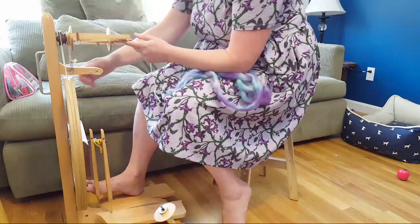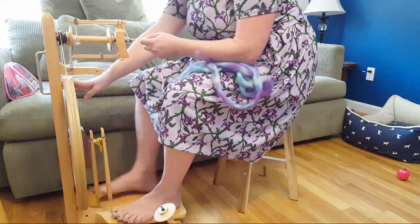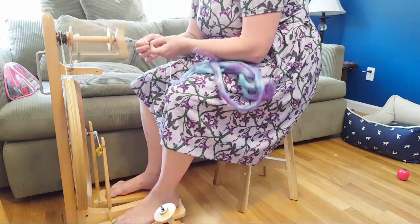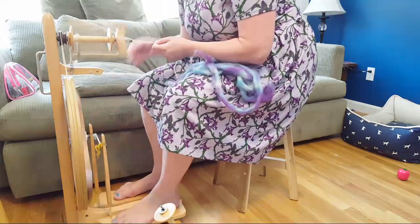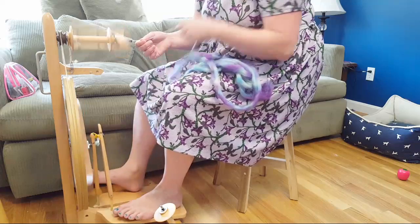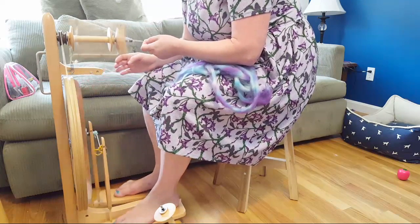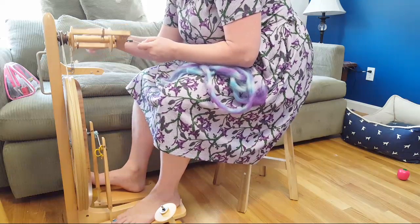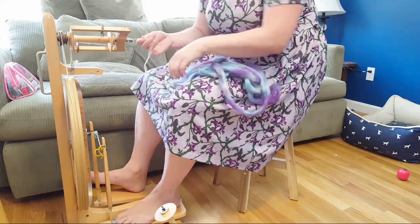But I want to get some twist onto the leader. Since the leader was initially plied yarn, I'm just getting a bunch of twist in it so that way it kind of, there we go, travels back in the opposite direction. All right.